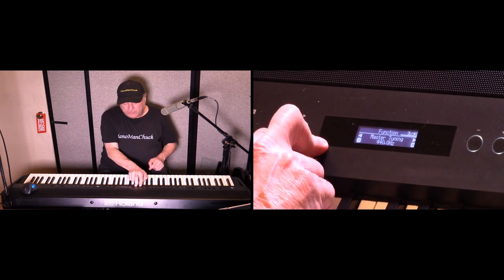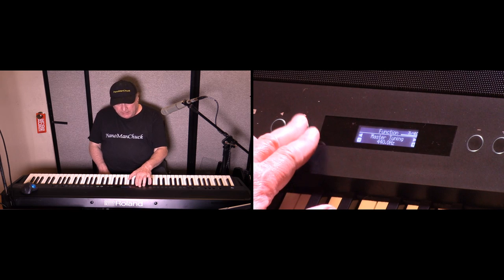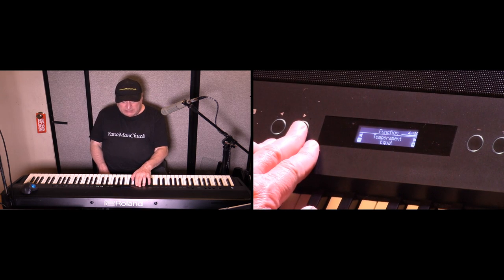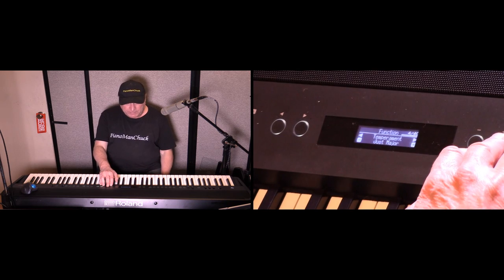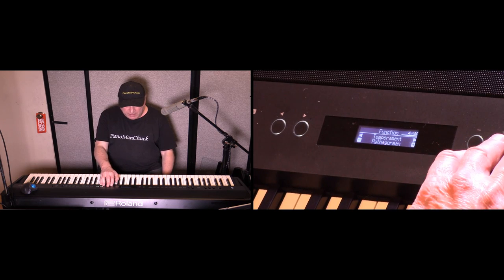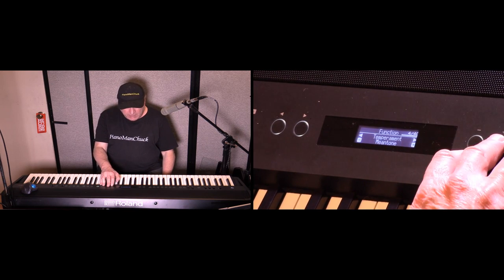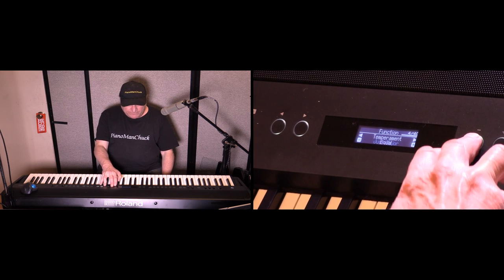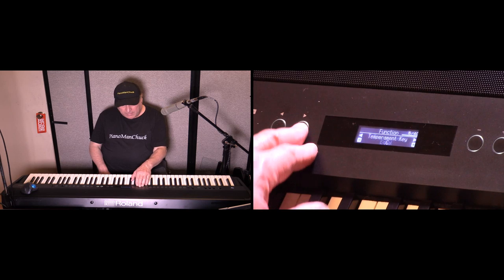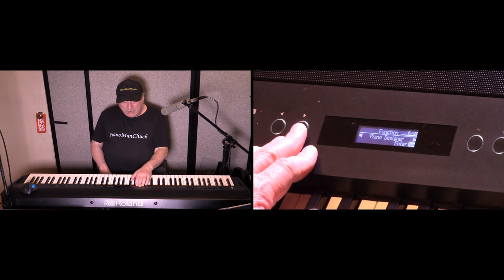Next is master tuning. We've got this set up for A440, typical USA standard. You can change that. Temperament, we have it set to equal, but there's all kinds of different temperaments: just major, just minor, Pythagorean, Kirnberger, Kirnberger 2, Kirnberger 3. There's a lot, but I like to keep it right where it's at for the United States. Temperament key, we can change that too.